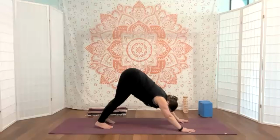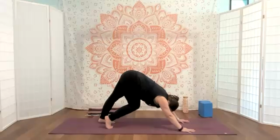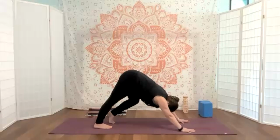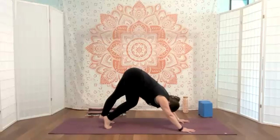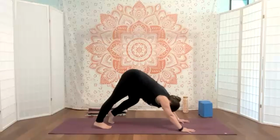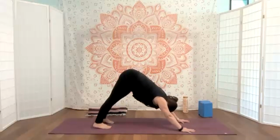Now from here, you want to press into the big toe and pinky toe mound. Bending the right knee, lengthening, pressing through that left side. And then we'll switch. And switch. And notice when you're mindful of this movement and pressing into big toe and pinky toe mound, as you switch, you tend to get a little bit more into the arches, just a little bit. Good. And now both heels will lift and lower down.